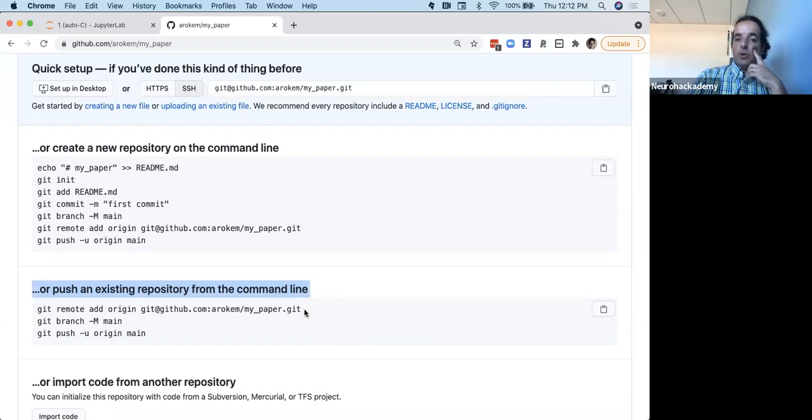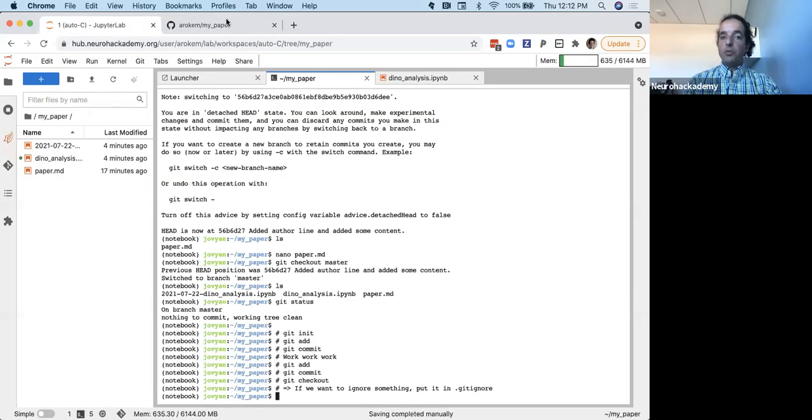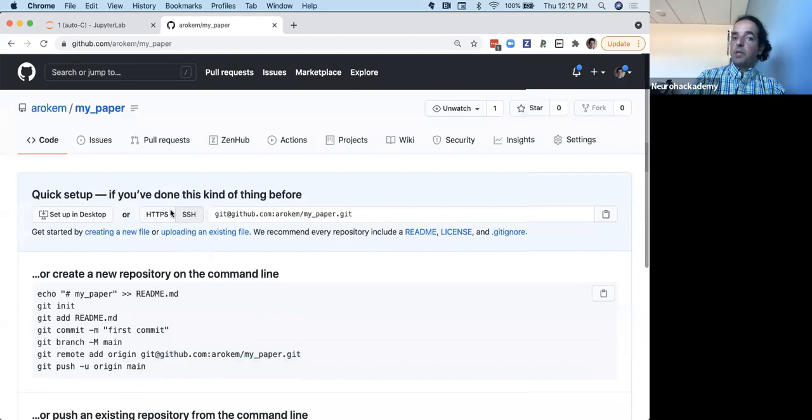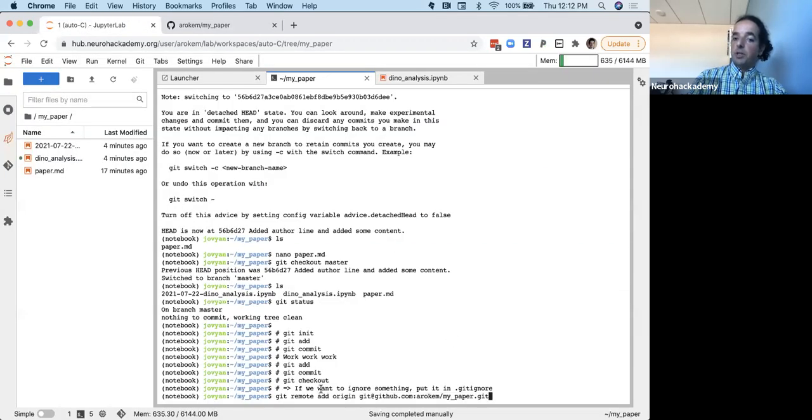Okay, so the first command here, git remote add origin. Let me go back to here. So I'm copying over the first command, git remote add origin. And then it gives me this address. And this address is an address that Git recognizes as the address of this repository on GitHub. And so this is a pretty long command. Remote is the subcommand that deals with repositories that are stored elsewhere, for example, on GitHub.